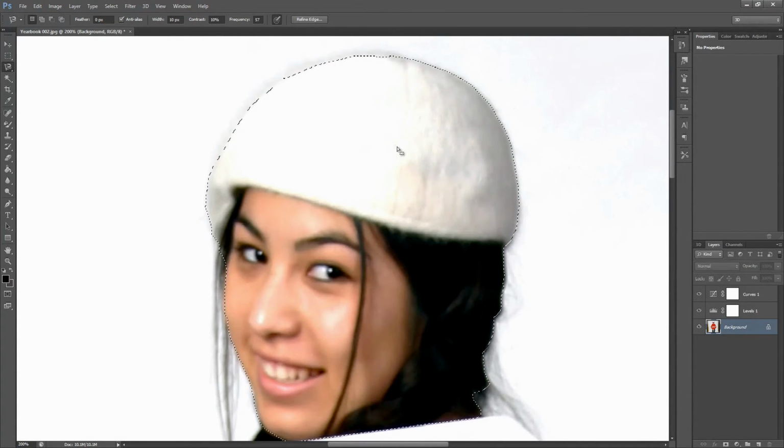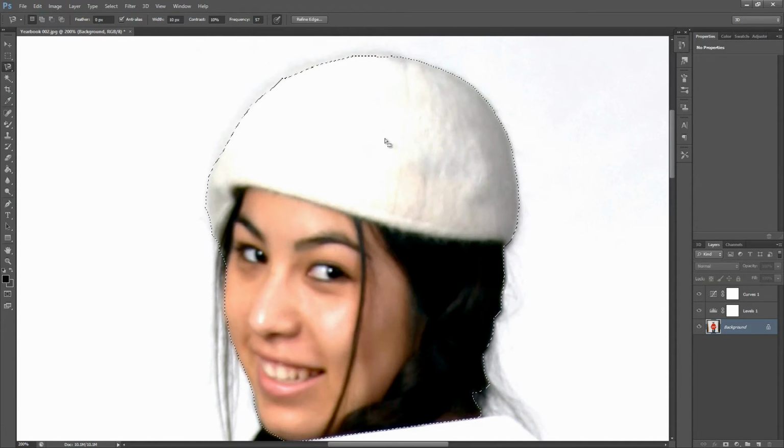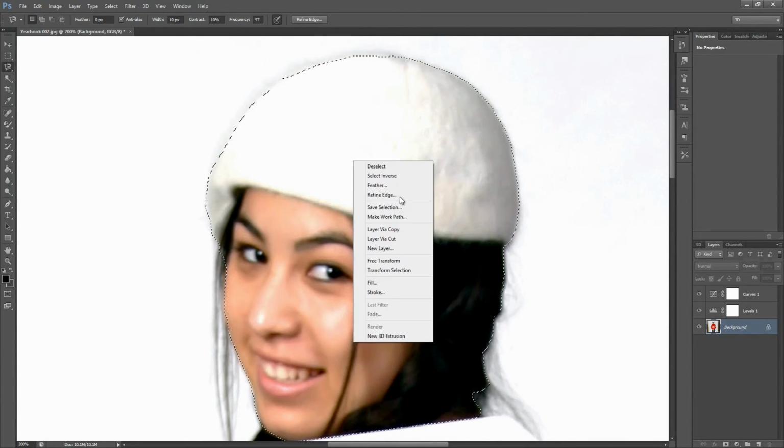When you're in the middle of the selection, you have a white arrow and a white box. That means when we right click, we have some options for things that we want to do. Always, once you have your selection, make sure you're on the same layer where you're selecting something. For instance, our adjustment layers don't have any content. Make sure you're on your background layer. Right click, and there are three options we're going to be most concerned with: refine edge, layer via copy, and layer via cut.